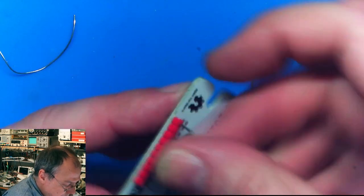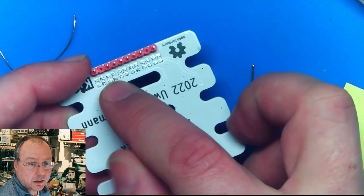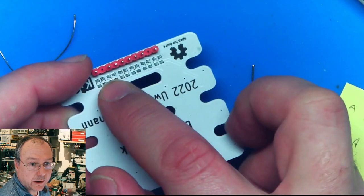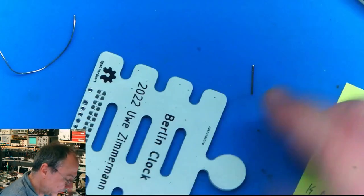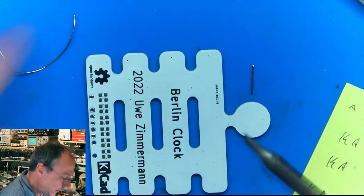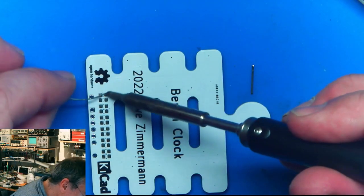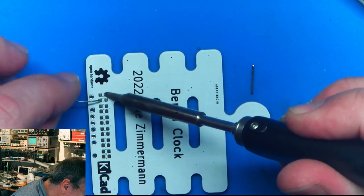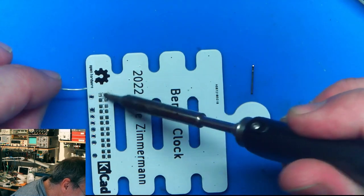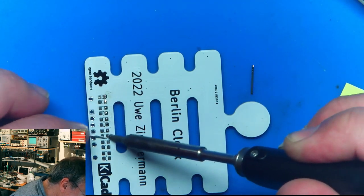So this goes here. I should put 100 ohm resistors on every second position back here first. So let's do that quickly. As before, I will apply a little bit of pressure and solder all the pins. Makes it easier if I want to get something later.